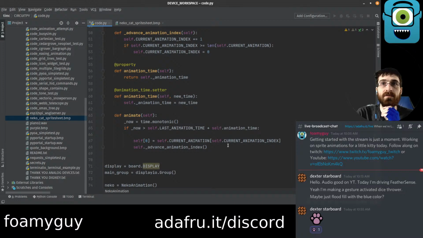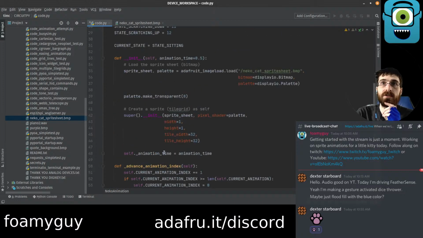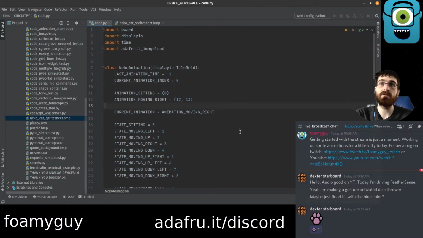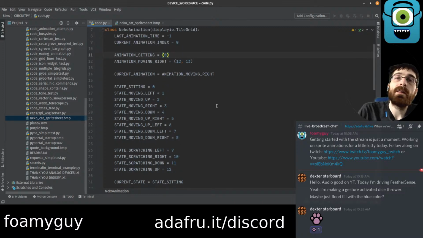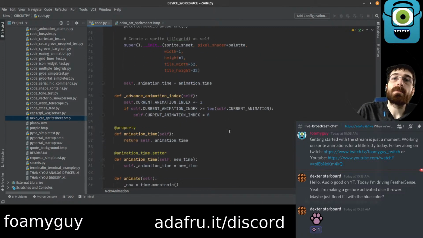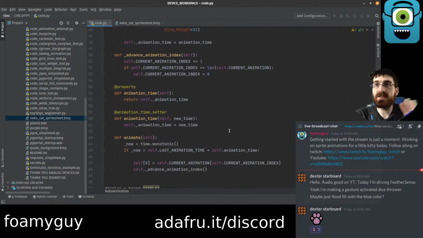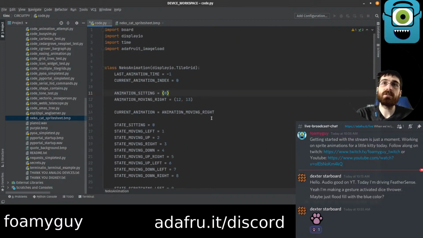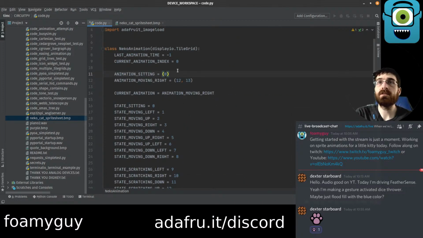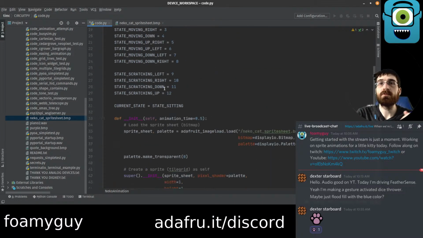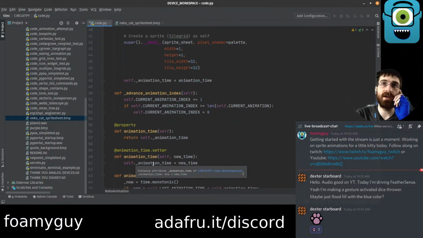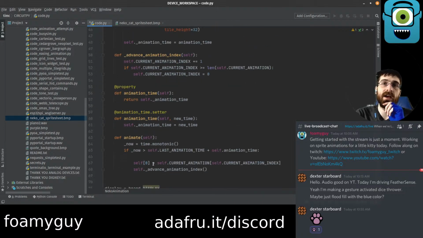So now our animate function doesn't care which animation we're actually running. It's all just driven by the data, which are going to be these tuples. See how a little bit is hard-coded, these states are all hard-coded in here, but I'm trying to keep the functions from being too tied to the logic of the cat.